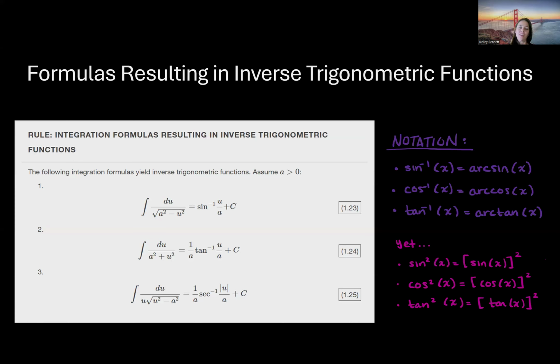We do have other notation involving trigonometric functions raised to a power. So for example, sine squared of x, that actually does mean take sine of x, whatever that value is, square it. Okay, so there's a little bit of mixed messaging here. I wasn't at the meeting when that was decided, but just to clarify moving forward, I prefer arcsine. It's crystal clear. So I'll use both today.